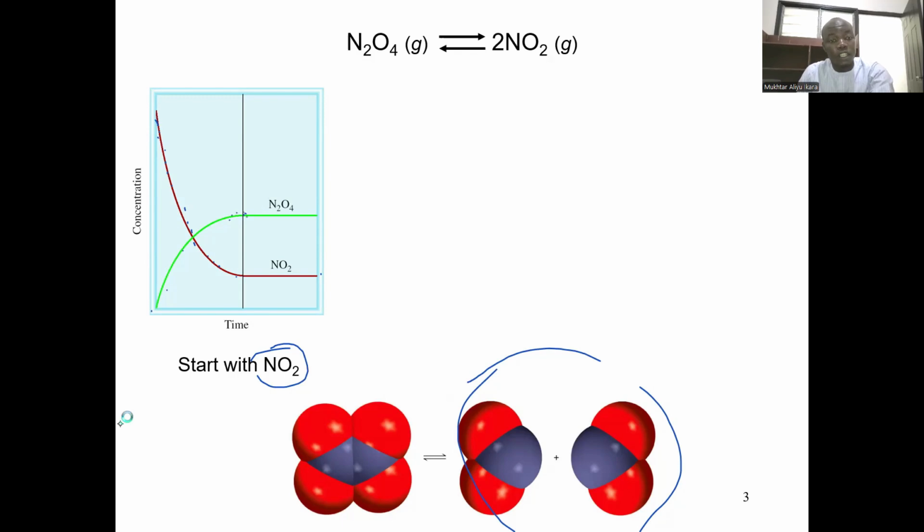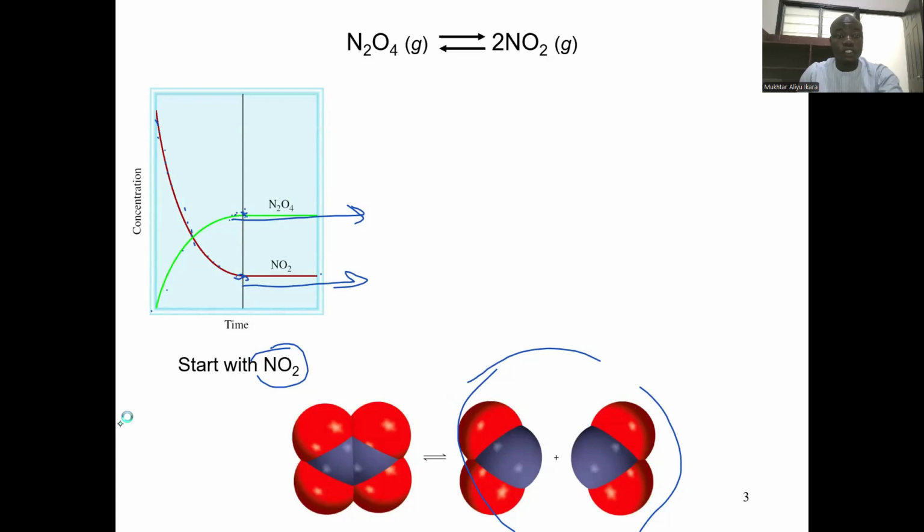Once they reach the equilibrium state, there will be no observable change in terms of the concentration because they will be moving at the same rate. That is a chemical equilibrium. So you see, as a starting point, the concentration of the reactant is decreasing while the concentration of the product is increasing. When they reach the equilibrium state, if you look at it clearly, they are moving at the same rate and the concentration remains the same. And that is the chemical equilibrium.